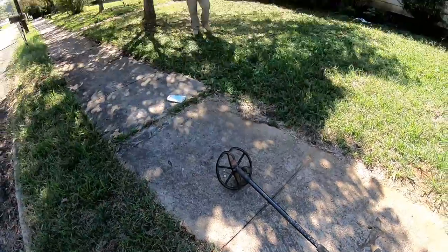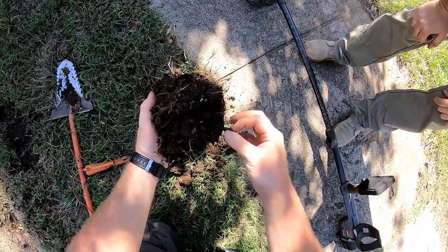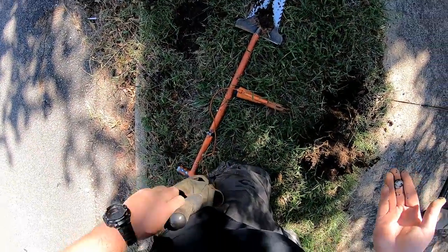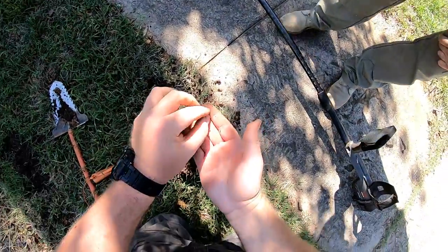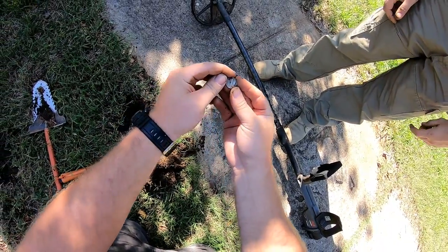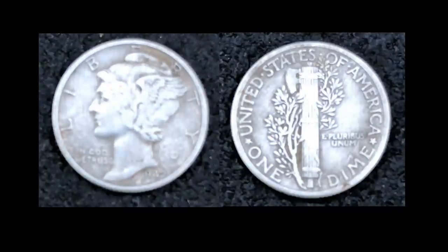Got my buddy JB, also known as Land of Cotton, out hunting with me today. Oh, yeah. Smiling at you. With my water bottle. Apparently I've lost it somewhere. I'm just going to rub it a little bit. You see that? 42. Yep. All right. I don't see a mint mark there. No, man, that's in good shape too. Yep. That looks nice. All right, man. Good job, man.